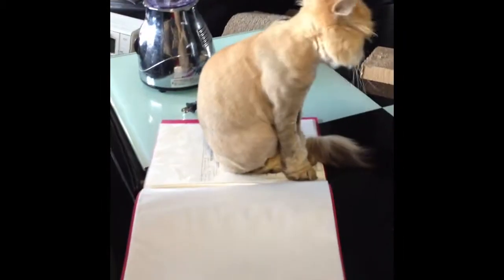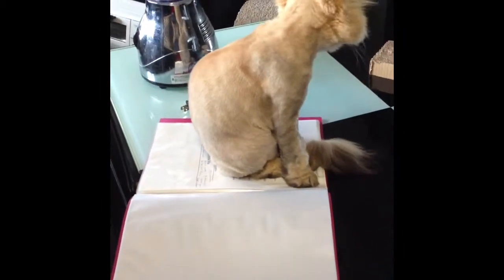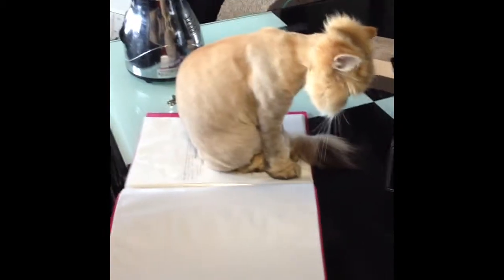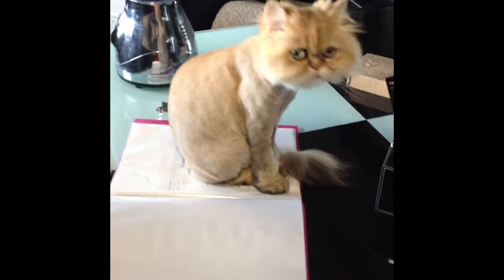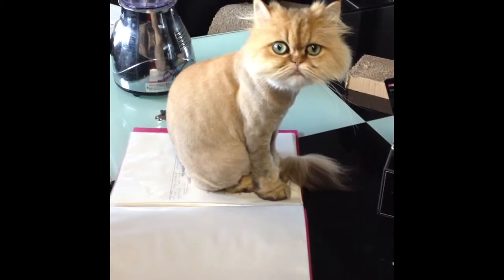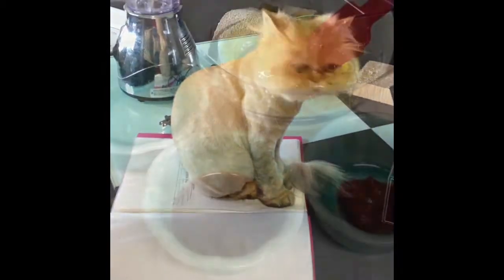Make sure your kitchen helper is sitting on top of the recipe, guarding it carefully, because you wouldn't want someone to come and steal our recipes. Would you, my little kitchen assistant?